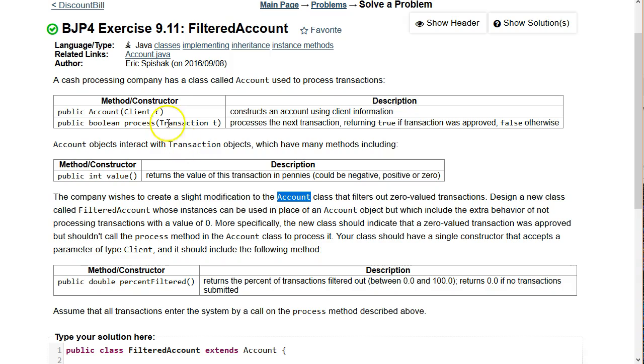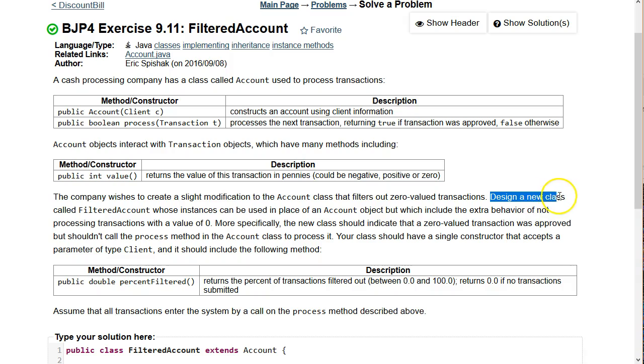So you set up a client with probably a name and an account number, and then you process a transaction to deposit some money from your paycheck, and then withdraw some money to pay for gas, and withdraw some money to pay for your groceries. At any point, with those transactions, you can get a value for the transaction. Oddly enough, they don't give us the balance for the account, but presumably there's some other method they aren't describing here that gives us a balance. But we don't need to know that, is what they're trying to tell us.